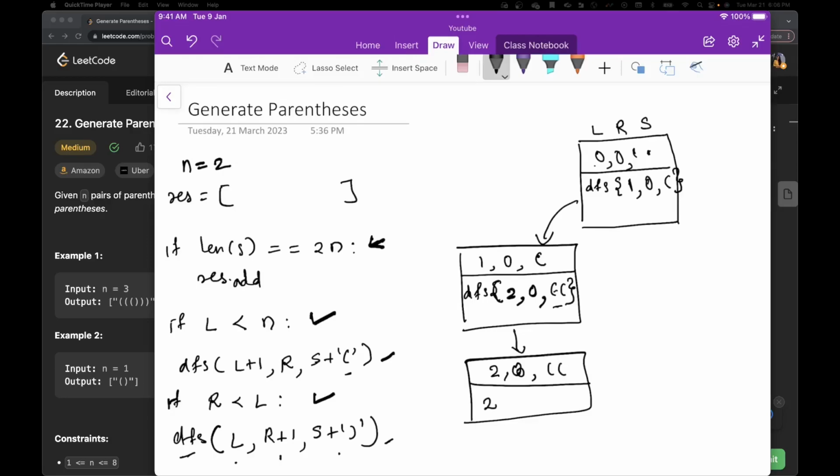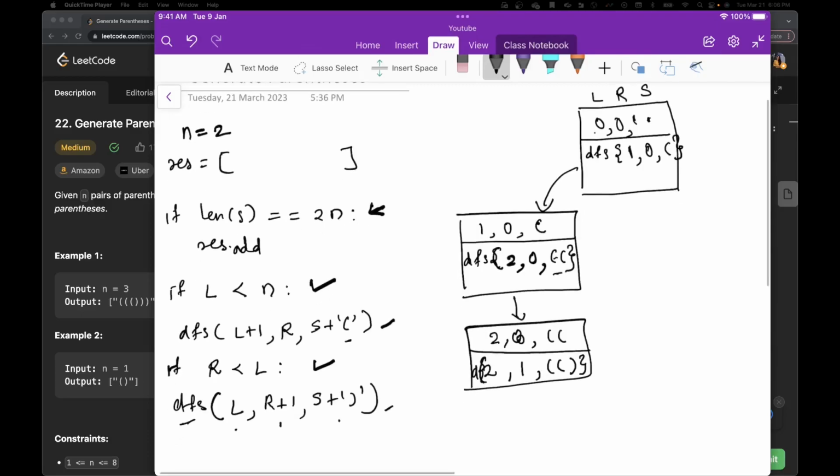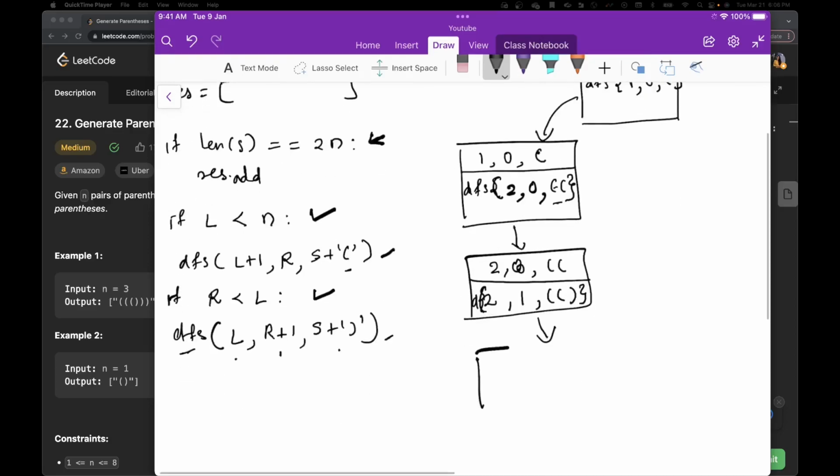So my 2 stays the same, 0 becomes 1, the opening parentheses stay, and then I add a closing parenthesis here. Since I called my DFS function, it gets its own box. So I have it here. I got 2, 1, this, and this.